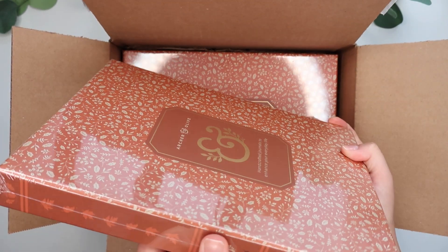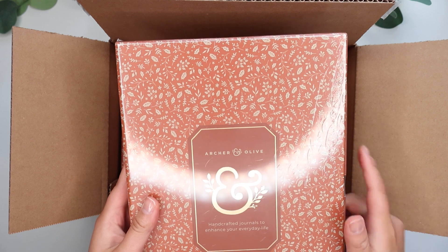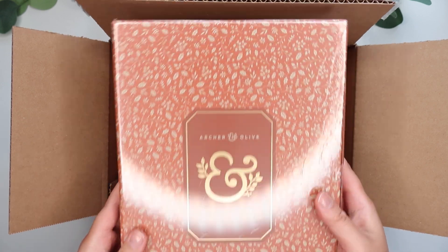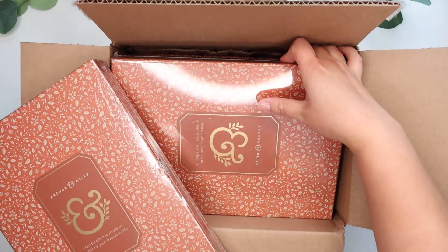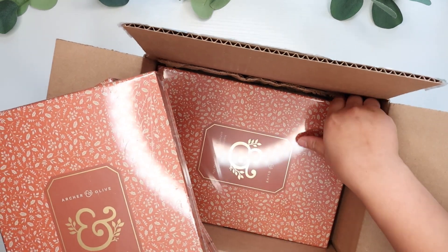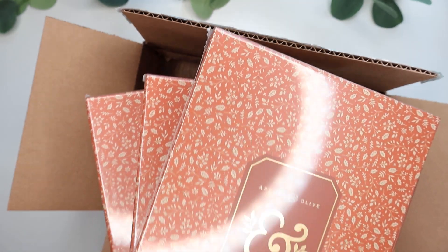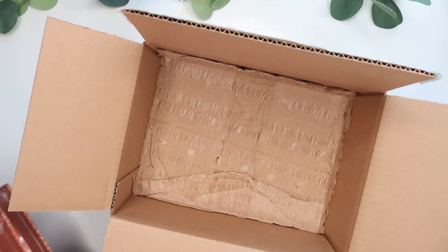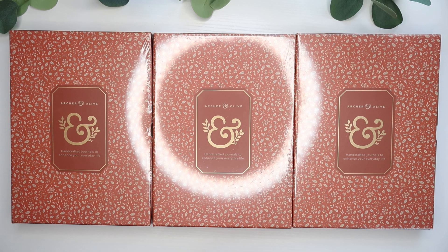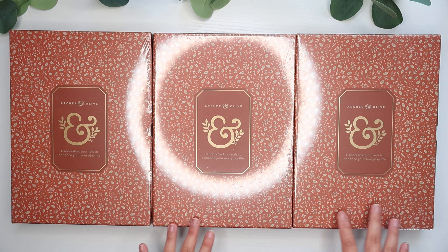They're just very beautiful and I absolutely love this rusted terracotta color with their beautiful floral and foliage detailings on it. It looks like they all come in the same color box, and they all have this plastic wrap around them to make sure they are sealed tightly in the packaging. I only purchased a few of their journals from their new fall collection — I believe it was called Attic Treasures, their fall 2024 collection. They also had some new designs for their B5 journals, which I have really been waiting for.